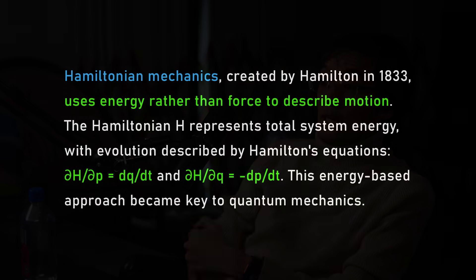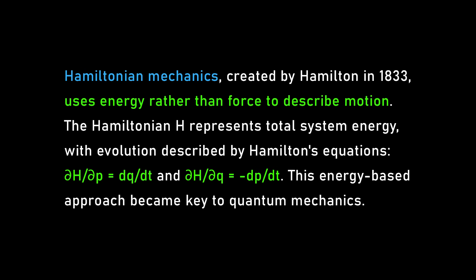It was only later, after people started analyzing these equations, that there always seemed to be quantities that were conserved — in particular, momentum and energy. Energy isn't something you can directly measure the same way you can measure mass and velocity. But over time people realized it was a fundamental concept. Hamilton in the 19th century reformulated Newton's laws into what's called Hamiltonian mechanics, where the energy — now called the Hamiltonian — was the dominant object. Once you know the Hamiltonian of any system, you can completely describe its dynamics.